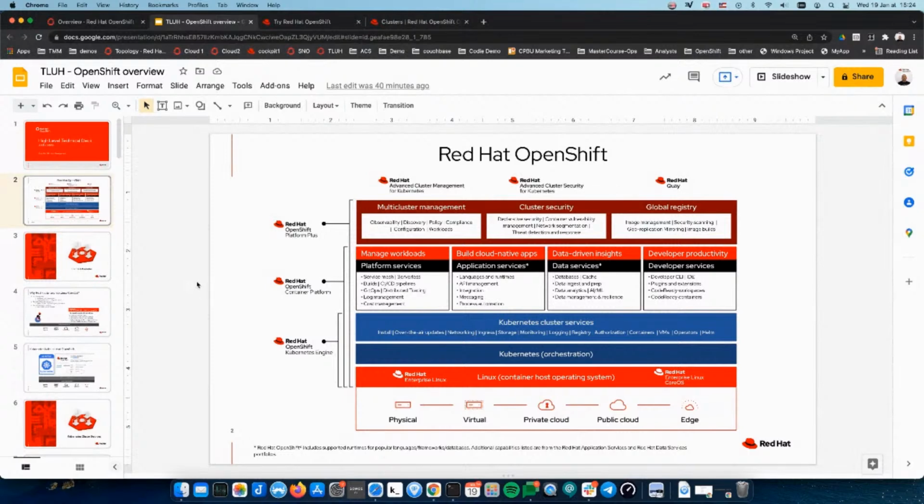It's an advanced registry that provides features like geo-replication and mirroring, security scanning, image builds. And the way you can envision it is that you can have a Quay instance that centrally manages the images that are going to be used by your tens or hundreds of clusters.